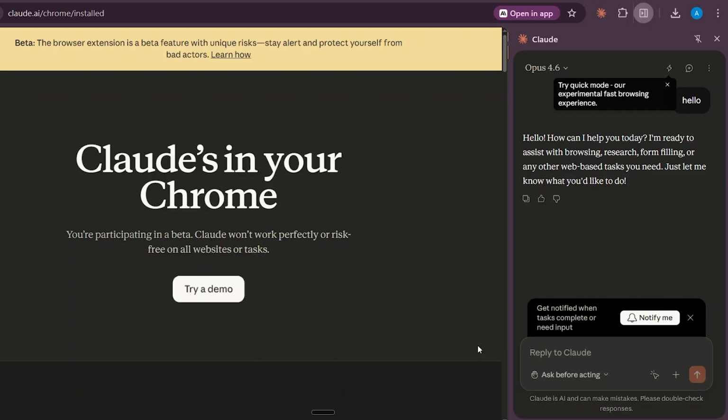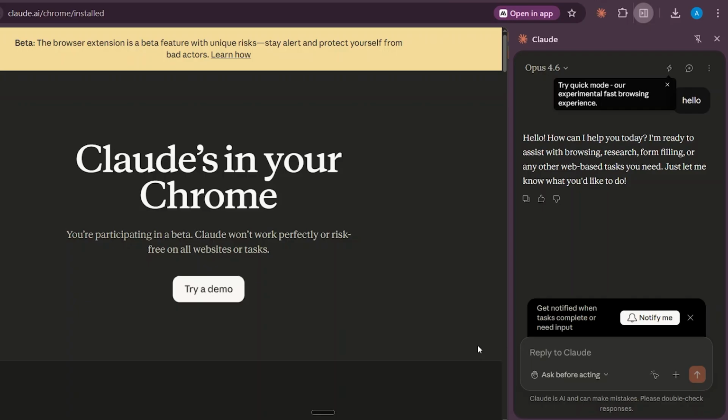Start with small tasks first, like summarizing or organizing, before moving to bigger automations. Also, be specific with your instructions. The clearer your request is, the better the result. And use follow-up prompts to improve outputs instead of starting over. And most importantly, treat Cowork like a teammate. You're going to guide it, and it is going to do the heavy work for you. It is just going to perform all of the work under your commands. It's not going to create commands and then perform them on its own. So you're going to treat it like an assistant, not depend on it entirely.